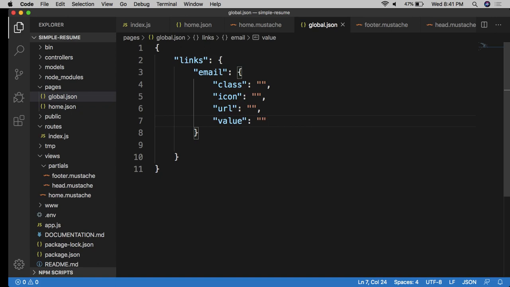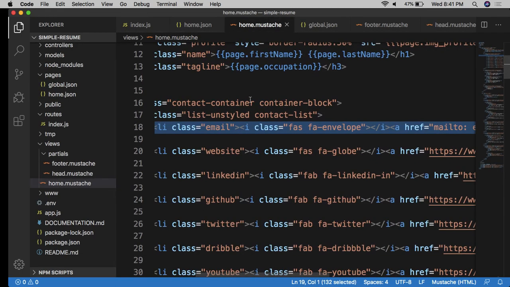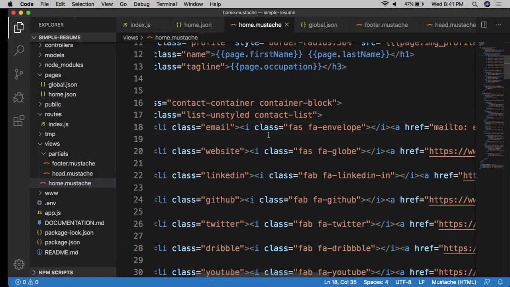So the class is right here. It's just called email, so that's easy, right? So right here, you see that line 18? It's just email. The icon is this text right here. You can just grab that and move it over into the value field.